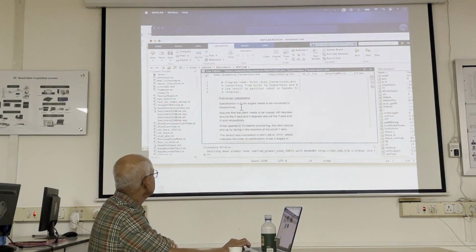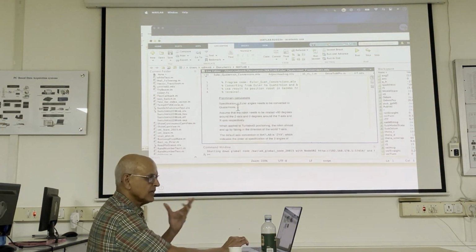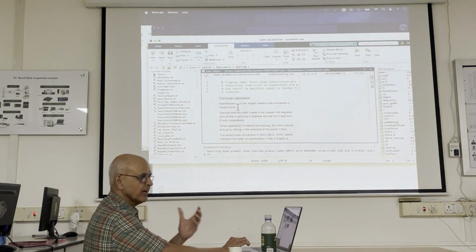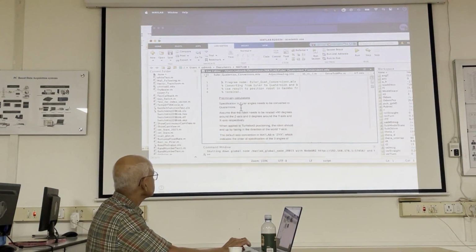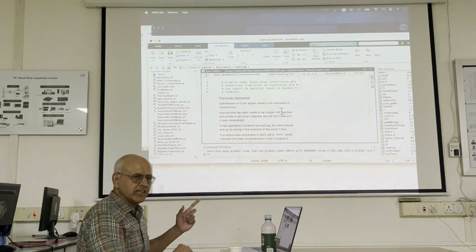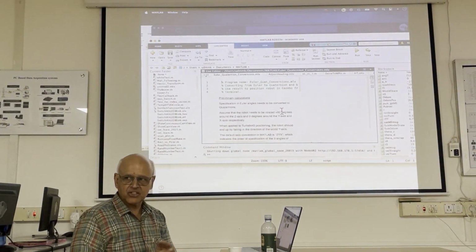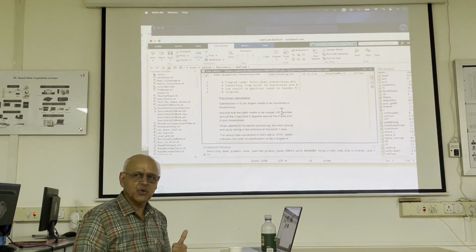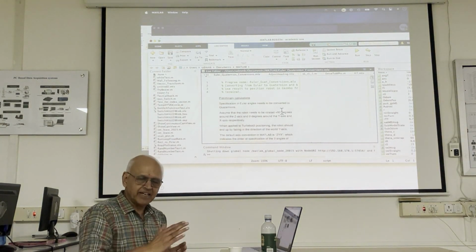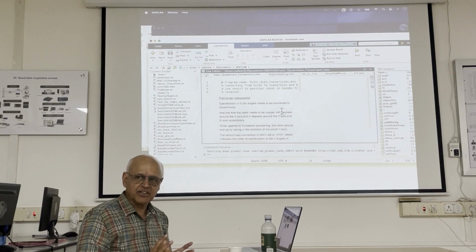So, specifications: Euler angles need to be converted to quaternions. In robotics, you have to work with quaternions. Euler angles are convenient for us. Assume that the robot needs to be rotated plus 90 degrees. So we are using this to, remember, do the set model state. There the default of 0 degrees was fine. But here we're going to do it, what? 90 degrees. We are not at 0 degrees but 90 degrees.